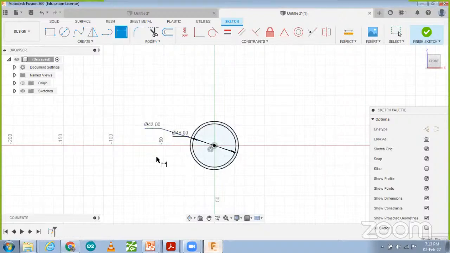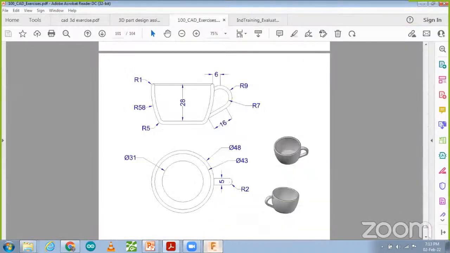So after giving two dimensions, ये दो dimension देने के बाद हमें दो circle बनाने के बाद, next we have to make this one circle. Right now I just made this circle. Otherwise you can make this one first, then you can come up with this circle. Both are the same thing. So now this one we made. Now we are going to make this circle, and this circle is offset, that is 28 distance.